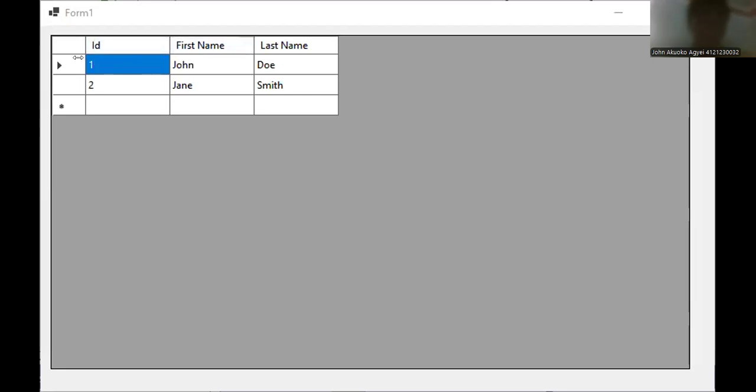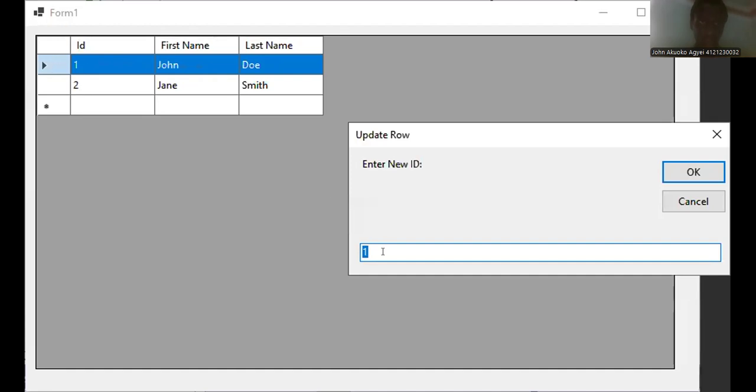So we begin our recording. So we select the first row. See, we have seen the value there. We've been able to extract the value onto the input box. So see John and Doe. So that is all. Thanks.